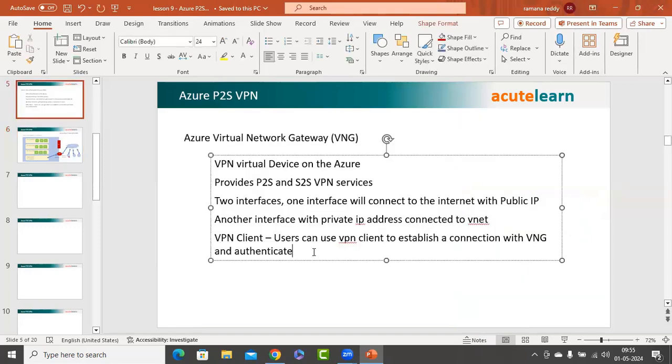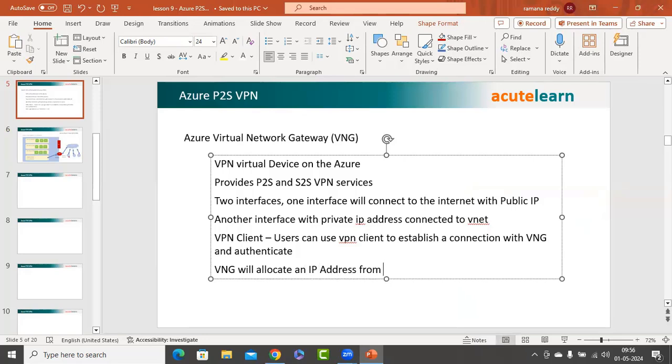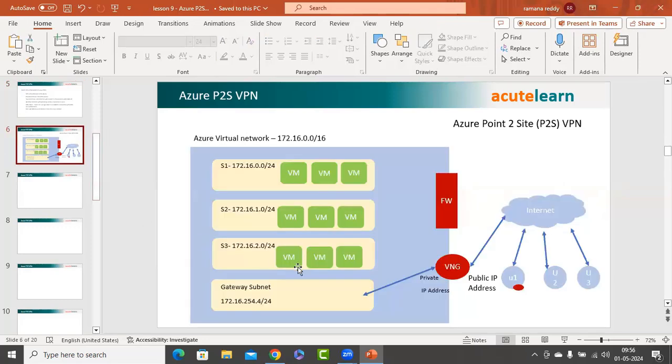The VNG will allocate an IP address from the scope defined. On the VNG we define an IP address scope, that is, what IP addresses have to be provided to the users.